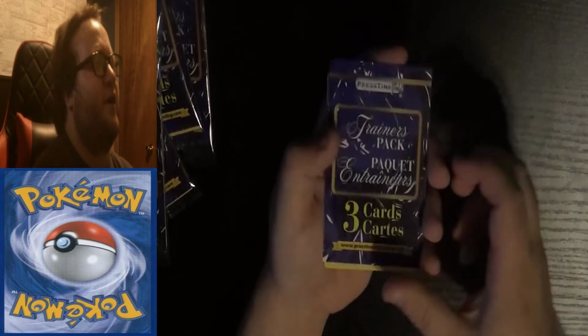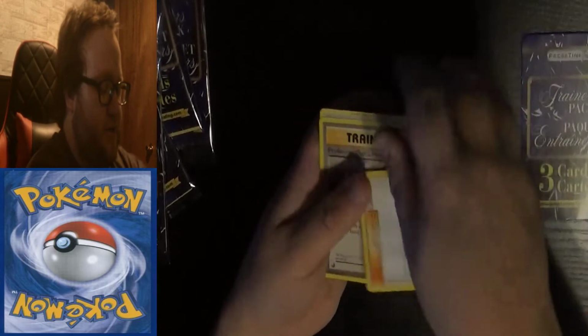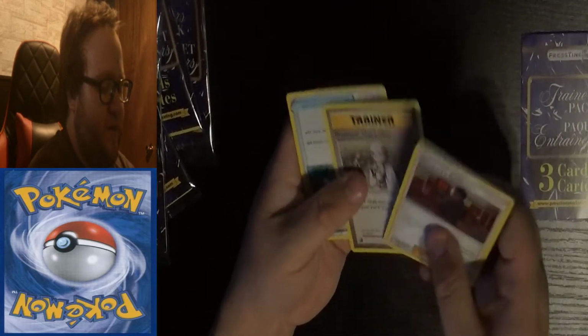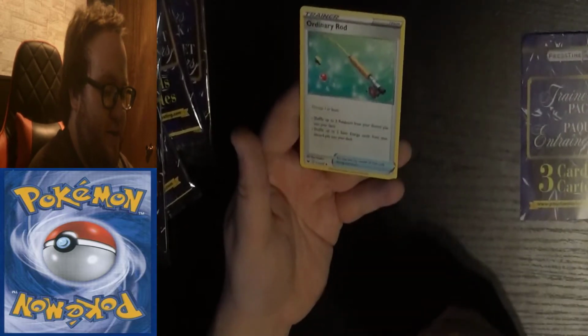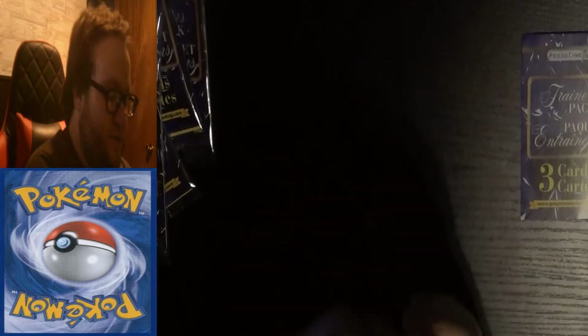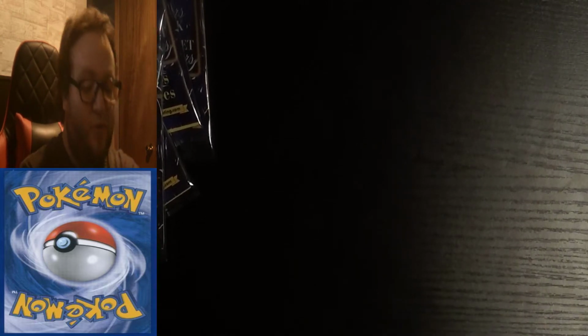Alright. So, we got our next trainer pack. We've got Giovanni's Exile, Professor Oak's Hint, and an Ordinary Rod. I really like the Team Rocket cards. When it comes to like Team Rocket tools and all that, I have them all on their own separate page. But also just because Giovanni is nostalgic for those people who grew up playing red, blue, and yellow, green if you're in Japan.